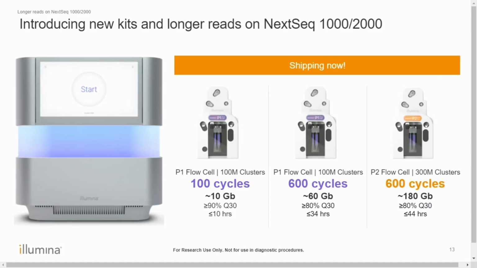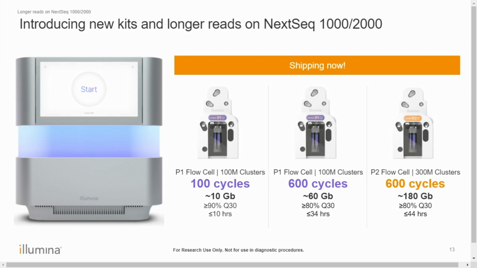Just at the end of last year and available now, Illumina has launched 3 new flow cells enabled on both the NextSeq 1000 and 2000 systems. We have a new P1 100 cycle kit with a rapid 10-hour runtime. This kit is spec'd to provide 100 million reads, and we think it'll be perfect for rapid detection and smaller projects for pilot studies for transcriptomics or single cell.